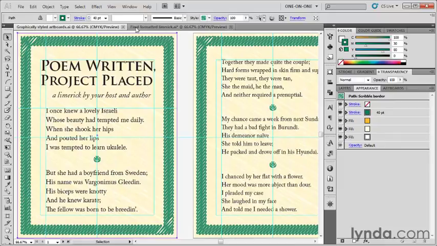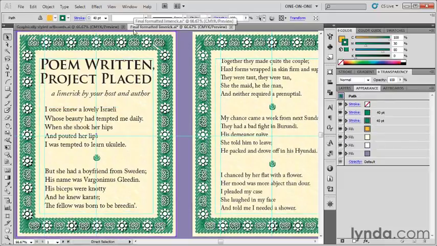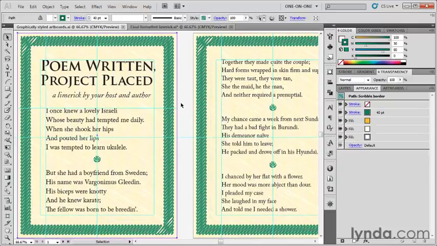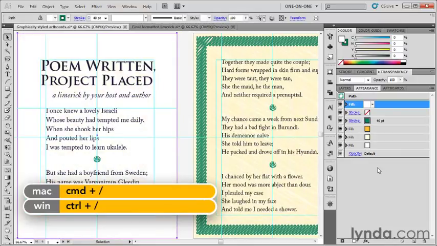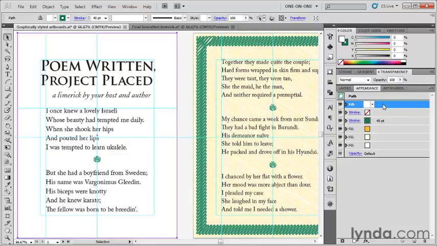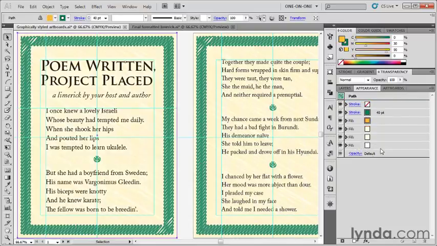I'll go ahead and switch to the final formatted limerick.ai file. We want to create this area of lavender background between the artboards. All right, so I'll switch back to the document in progress, and I'll click on this Add New Fill icon here at the bottom of the Appearance panel. Or, of course, I could press Ctrl-/ or Command-/ on the Mac. And that's going to add, in my case, a fill at the top of the stack. I really want that fill to be at the bottom of the stack, so I'll go ahead and drag it down to the very bottom like so.